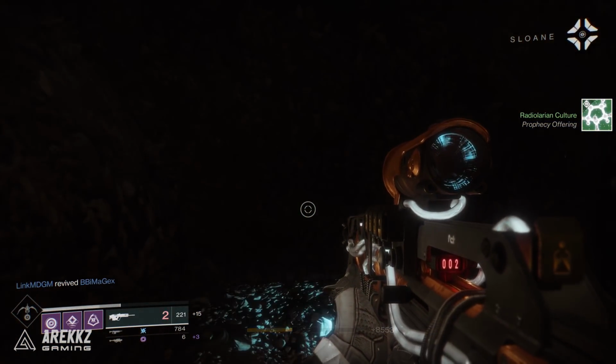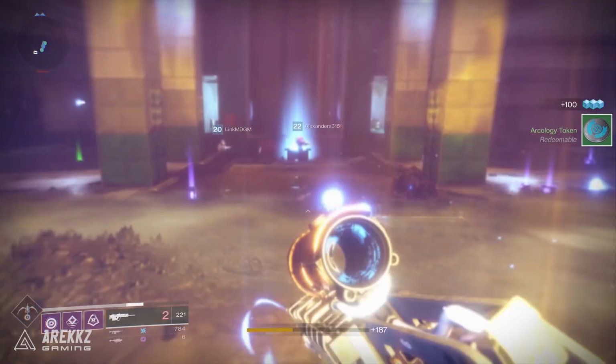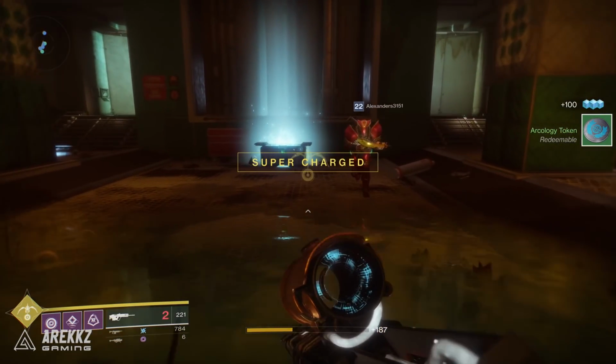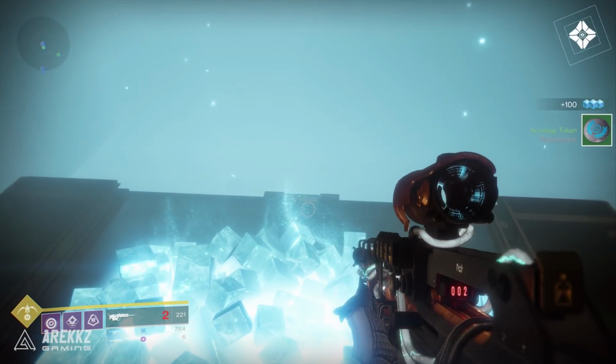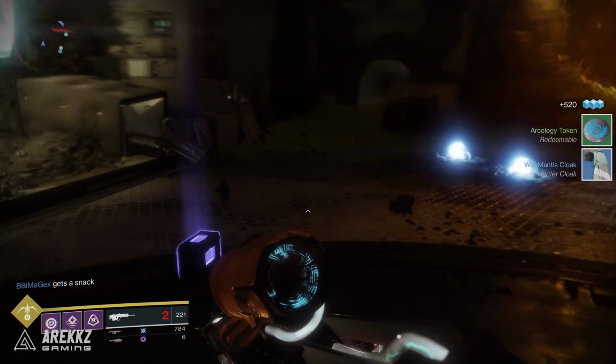I don't know whether it helps, but I have been running with a fireteam medallion the whole time, just in case it improves the drop rate chance, so that's something else to consider. But for the time being, that's pretty much it. That's just a quick video on the way that I've been farming the Radiolarian Culture, and the way that I found it to be most efficient so far.